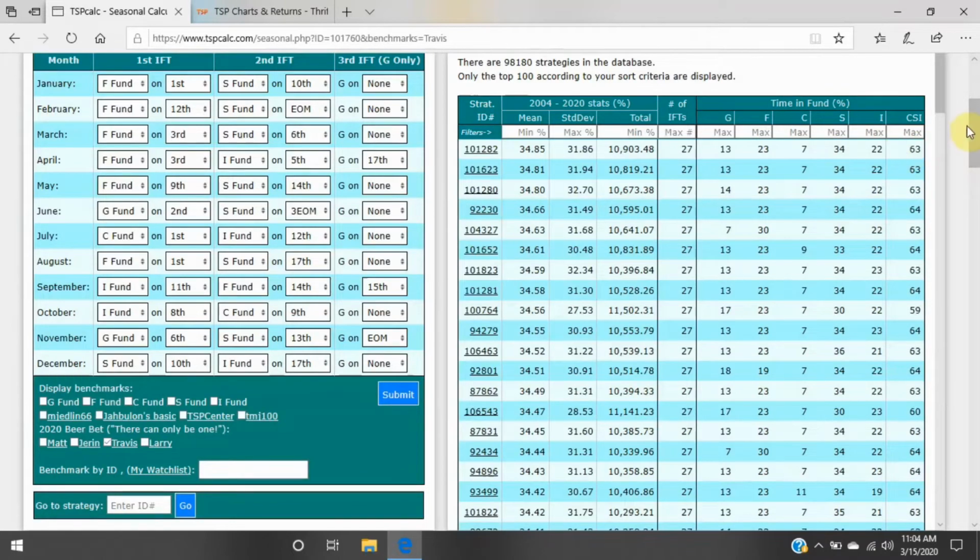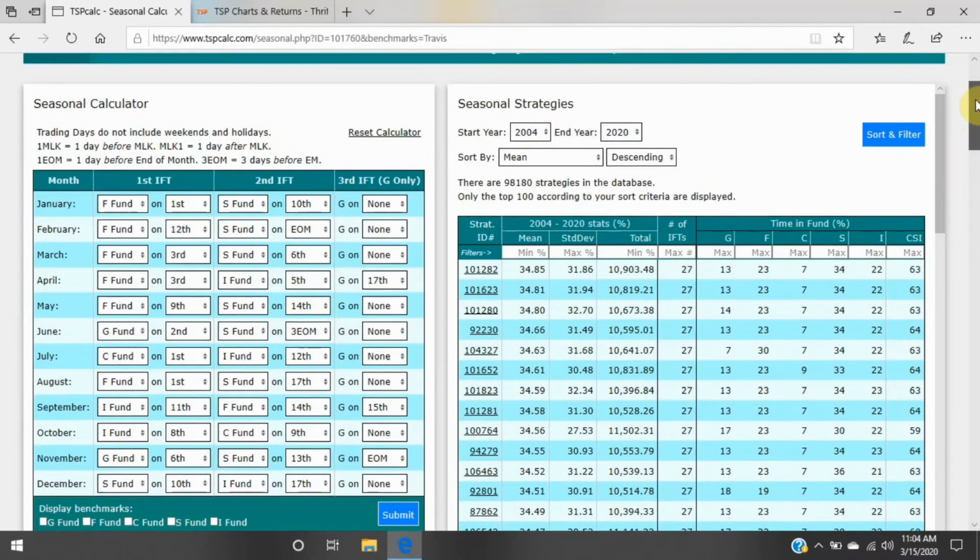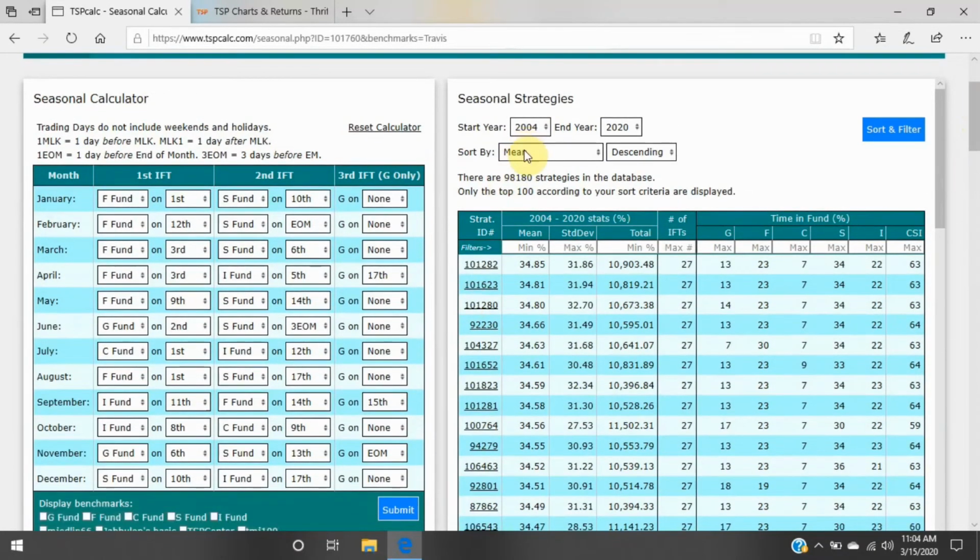If you want to, you can do additional filter functions on the right. For example, if you wanted to sort by time in CS&I, and then you have to refill out your parameters. Let's change our parameters a little bit. Let's go 28 again. Let's bump the standard deviation up to 20. And let's put our CSI max at 75. Let's just see what happens when we do that.